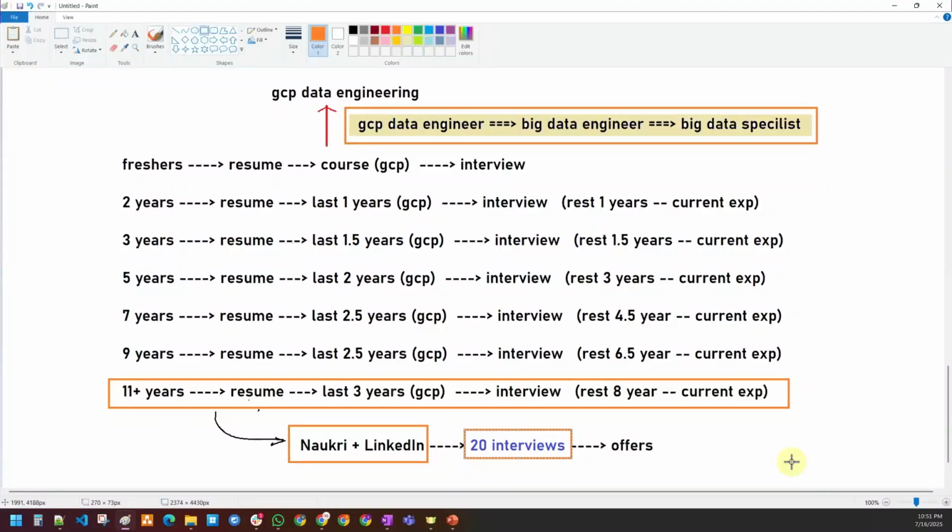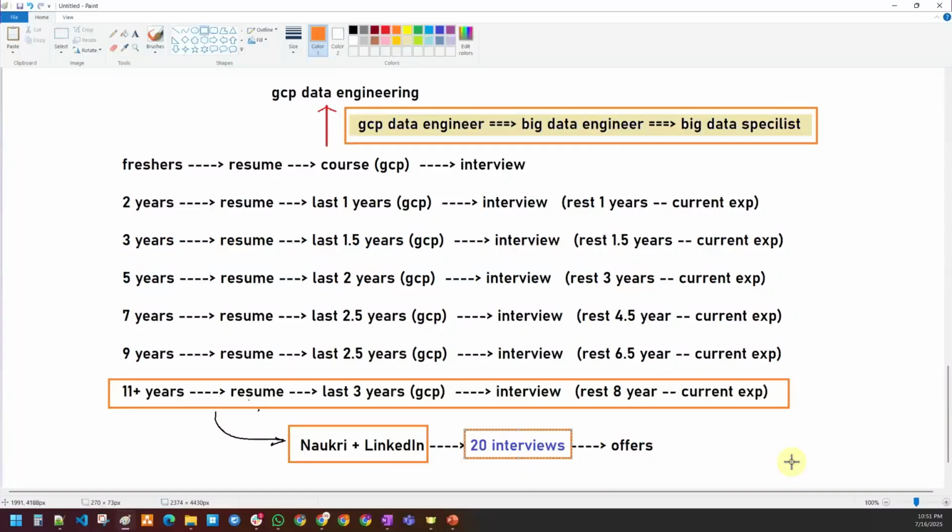Don't just blindly follow me. Just prepare your resume and try to put it in Naukri. You will get to know that if you get at least 3 to 4 calls, attend my course. Create a fake resume as a GCP data engineer and put it in Naukri. If you get 3 to 4 calls in the next 2 days, attend my course. If you don't get the calls, don't attend my course.